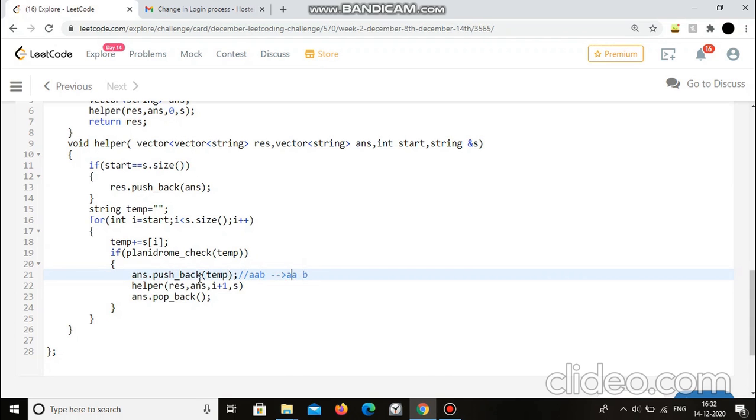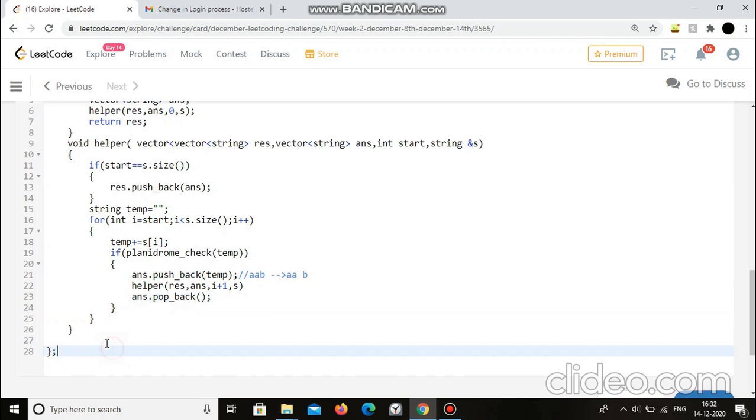That is why we need to pop it back. This is something we usually do in backtracking. As I said, this is a backtracking question, and in backtracking you always need to go back to the original string. So this was the helper function, and this is the entire solution.